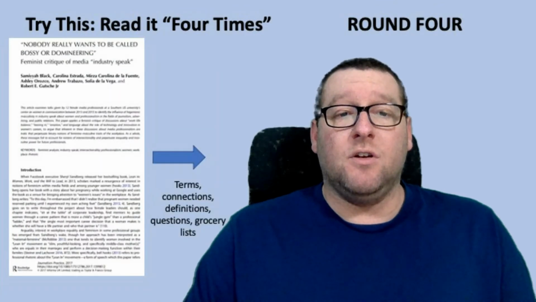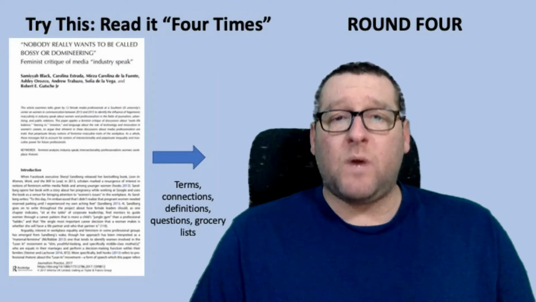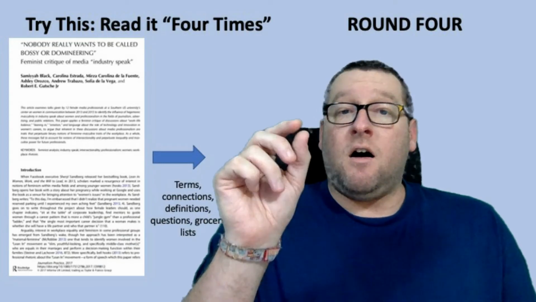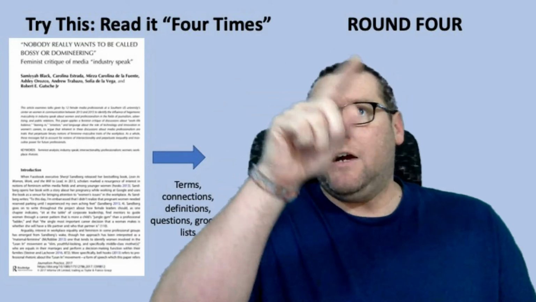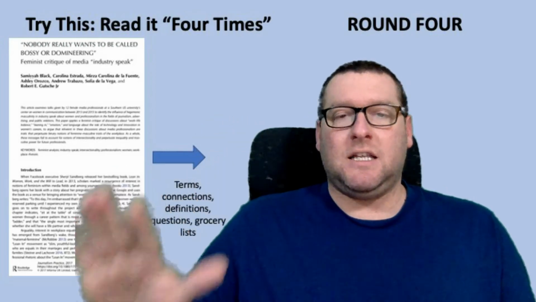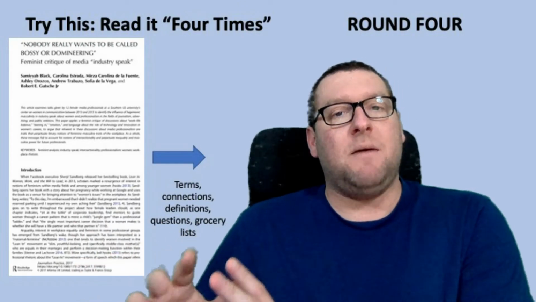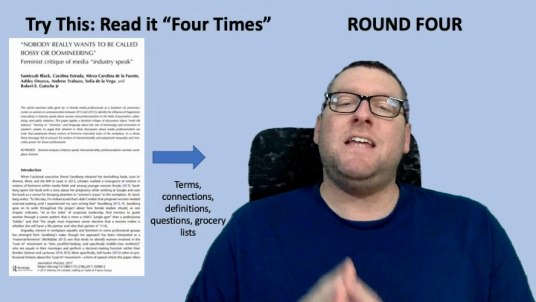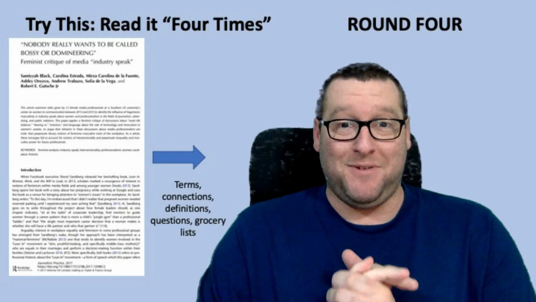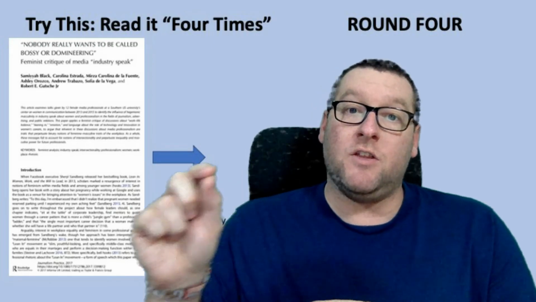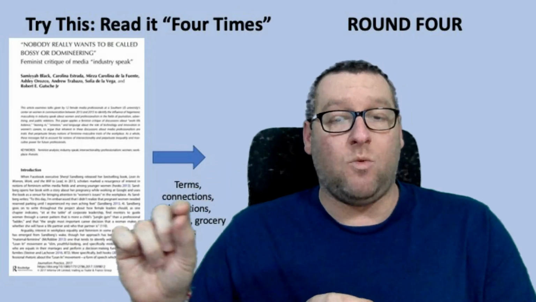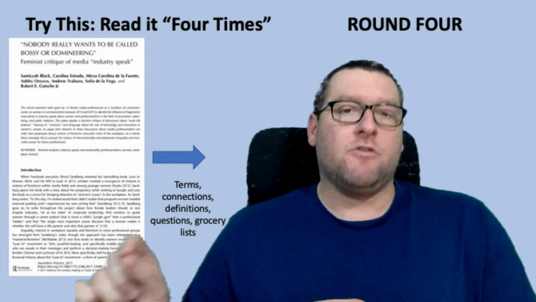Now, here's the fourth and final round. This is where, remember I just mentioned that tablet on the side, right? This is where you take all of the notes that you put in the margins, around the side, some of the highlighting things, not a lot, and you put them onto a clean sheet of paper. And maybe you merge those comments with any other comments that you had. So at the end of the day, you have one sheet of paper that has anything that's defined with a page number in that reading. You have any comments about other readings you need to remember about. You have questions that you want to ask. And maybe you have your grocery list, right?